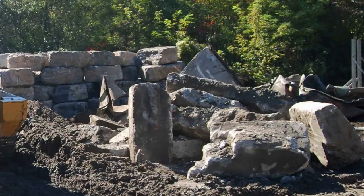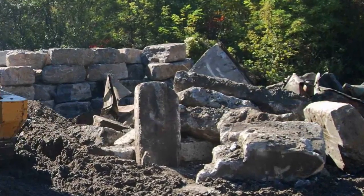We looked at it, and it was going to take 420 tons of armor stone to do this job. The armor stone has to be such that it's hard, and it will stop the eroding of it through the frost and when it freezes. The armor stone that is in Lake Ontario around St. Mary's Cement is very porous, and it will accept moisture. When it freezes, it crumbles. So we had to have some greater density in the stone, and that's the area that is the best stone probably in Ontario.